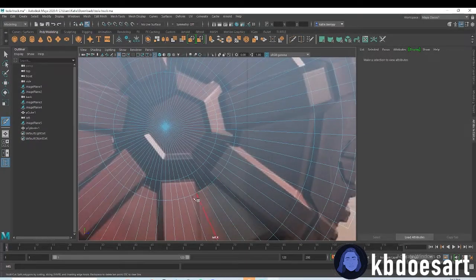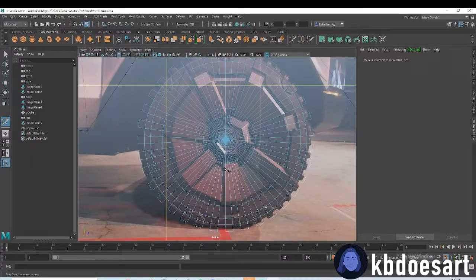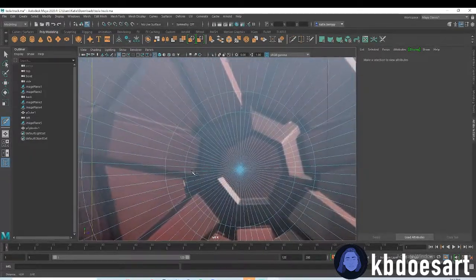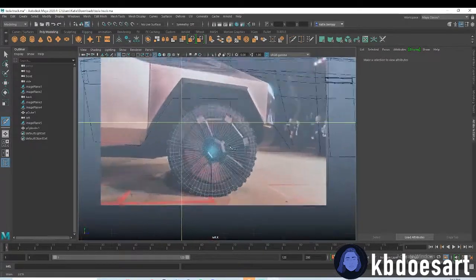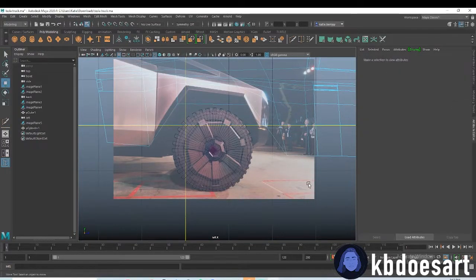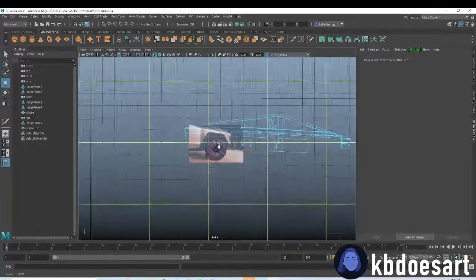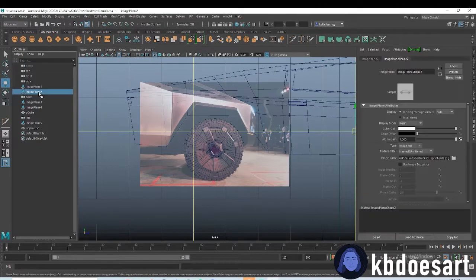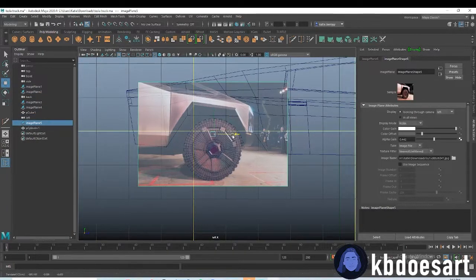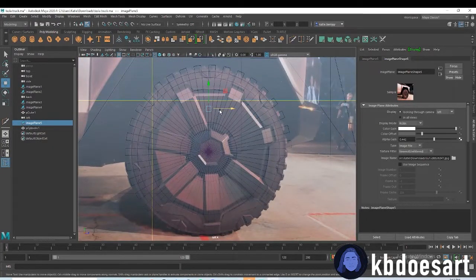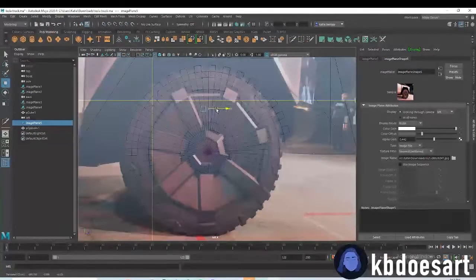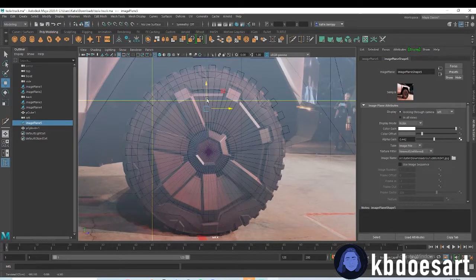So see, it ends around here. And then I'm gonna move my reference over. Kind of center it out a little bit better. Okay, that's better.